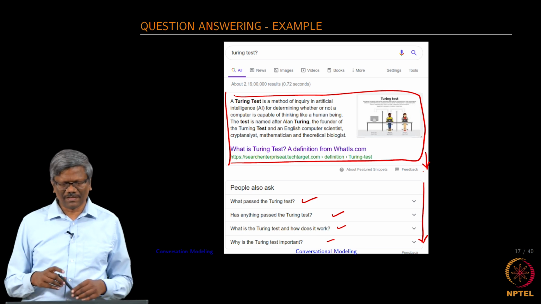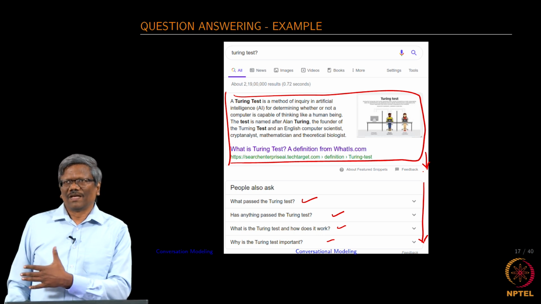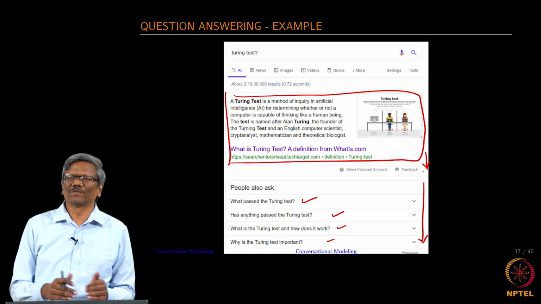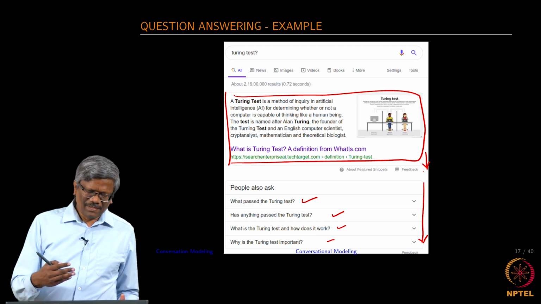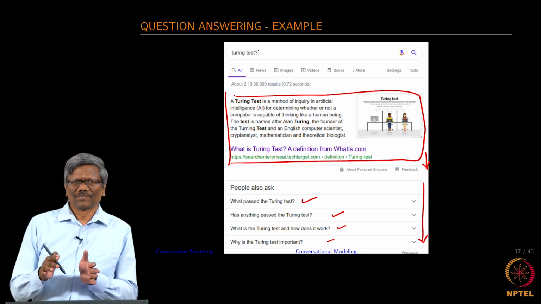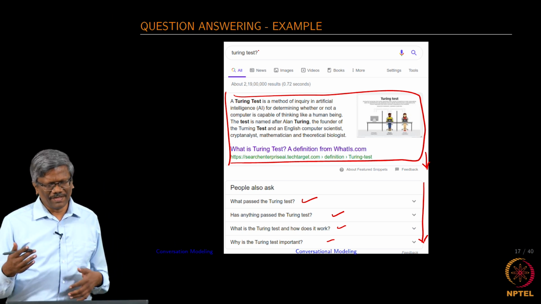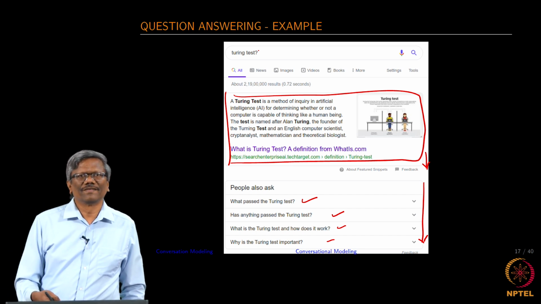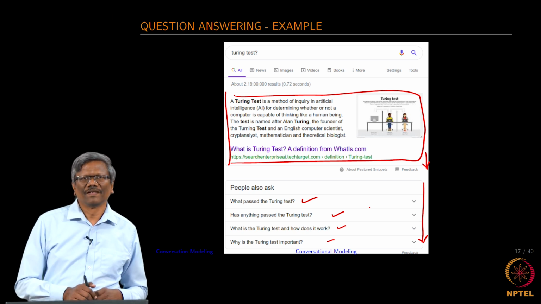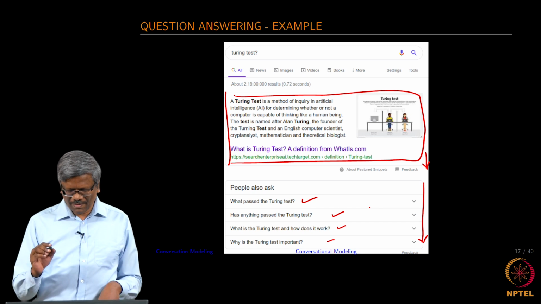So, in this case, what have we learned? When the query is asked, it is no longer about retrieval, it is about really finding the answer. By doing this, it is also saving time for you, right. So, that is the idea. Try to understand what the query is all about. Is there a question in it? Is there a what question in it, or a who? Depending on the query string, it is able to retrieve the relevant snippets for you, so that you save some time going through various links. Okay. There are 2 things that you find here.